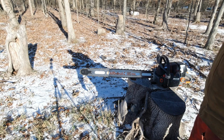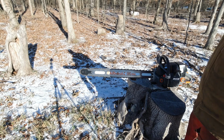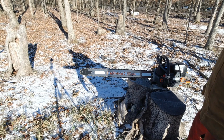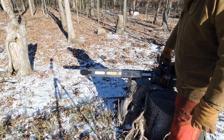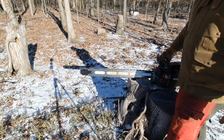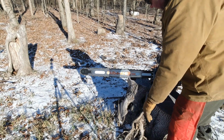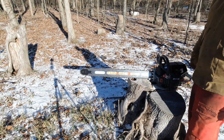I don't know what else to say about it. You've got to use it to see how well it performs. I'm sure it's going to perform fine, but ultimately, how well it's going to hold up? I don't know that I'll get enough use out of it over time to give you guys a full-on detailed review on how well it holds up. But I will say this: it's like 140 or 150 bucks, which is pretty cheap for a 36-inch lightweight bar. So enough talking. It's cold. Let's cut some wood.